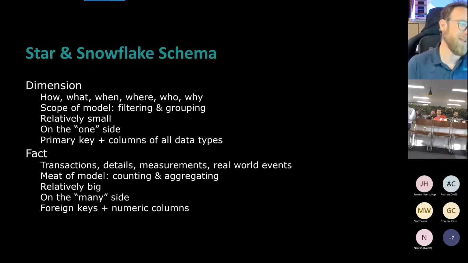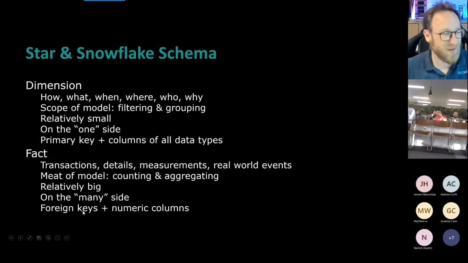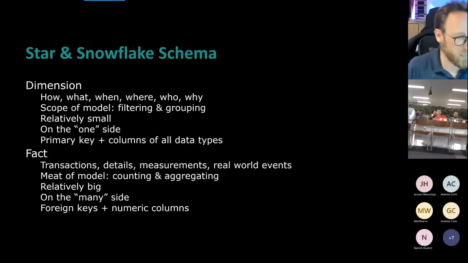So you should not have a reference to the fact table, only going from the fact table to the dimension tables, which means we have foreign keys, which are referring to the different dimensions. So what happened, when it happened, where it happened, and a lot of numeric columns typically. So usually we don't have any strings in there because this would be stored in the dimension. But a price, a quantity, score, whatever.